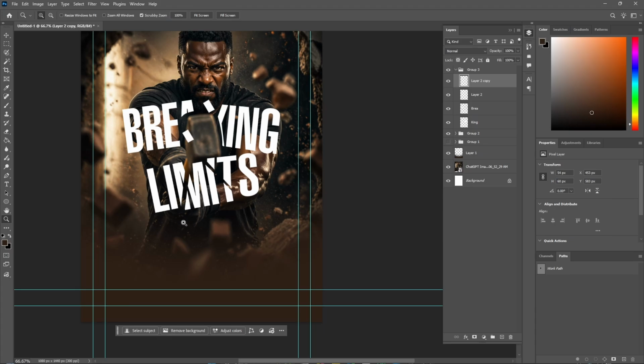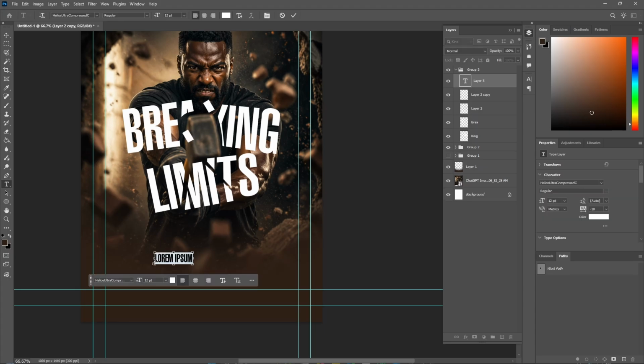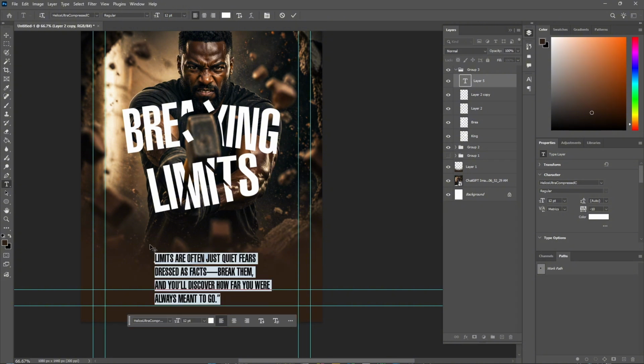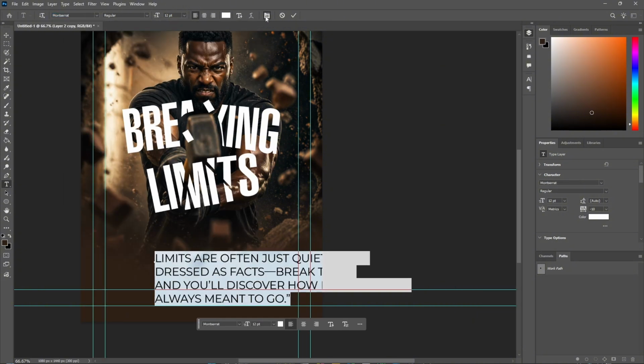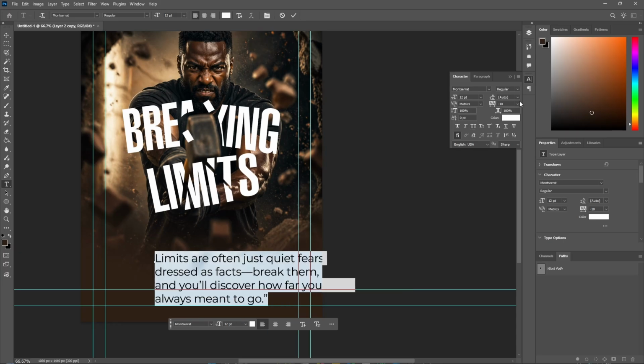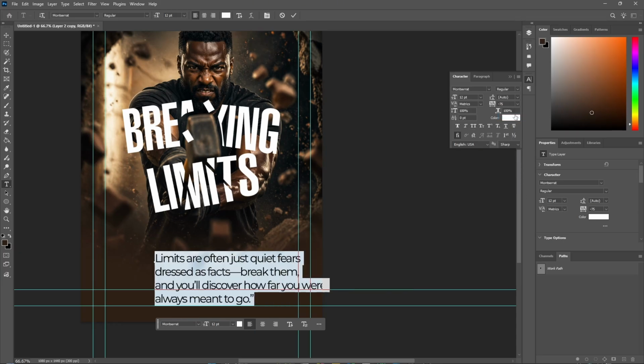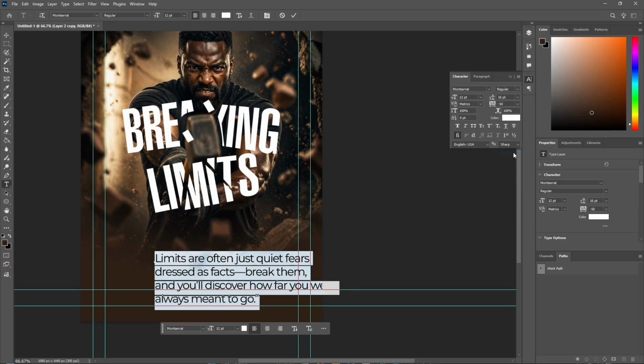So let's just add that quickly. Let's use Montserrat regular, then remove the all caps, work on our tracking.